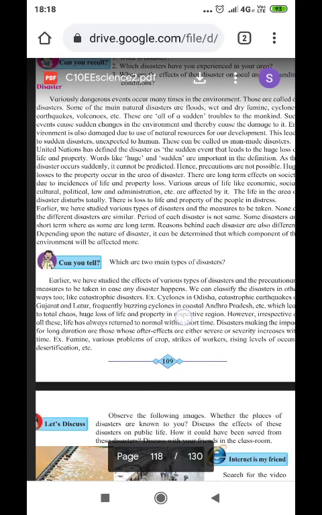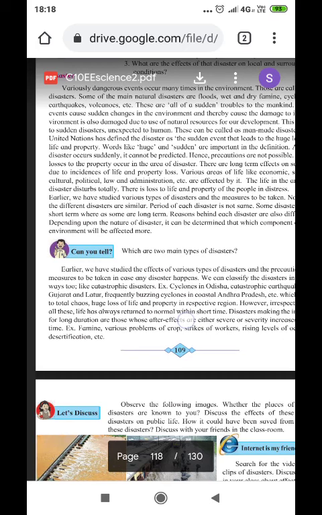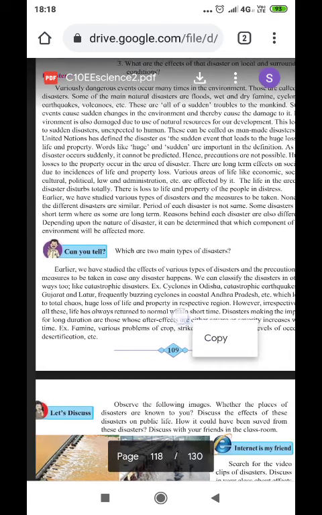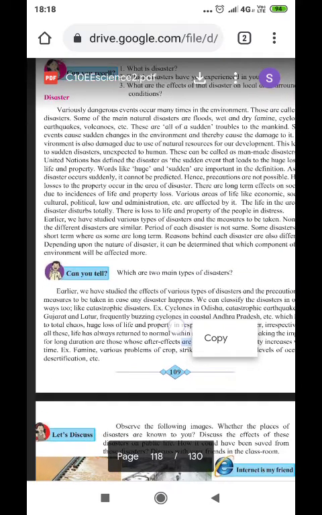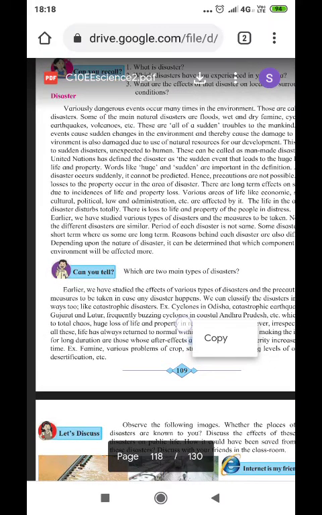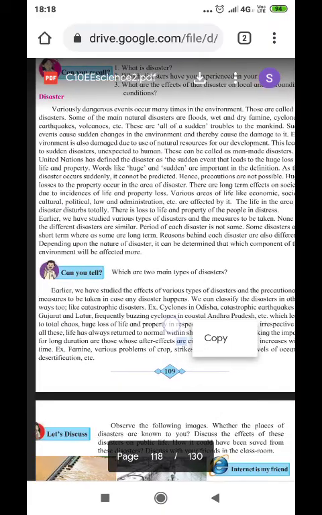You can take, for example, a tsunami. Excess waste was being blocked, and all of a sudden, water was released, and it was like a huge hurricane of water flowing and taking many lives, and there were crores of loss of properties. So, likewise, disasters are taking place, and that was a good example of a man-made disaster.